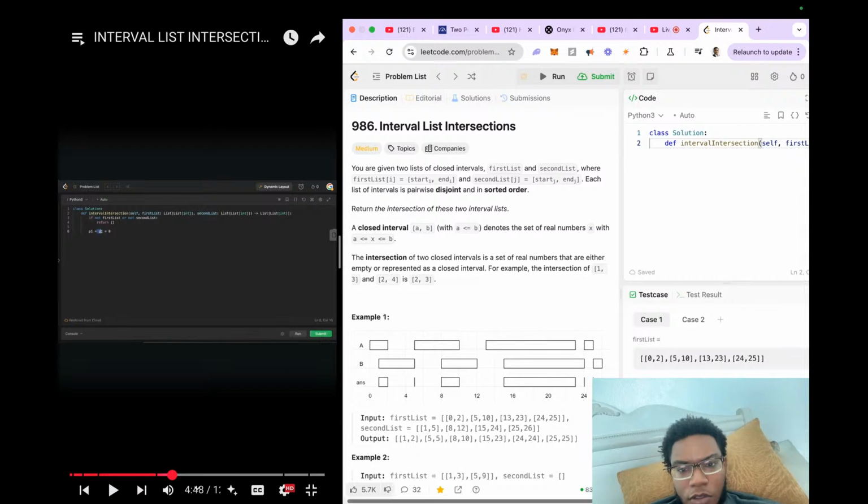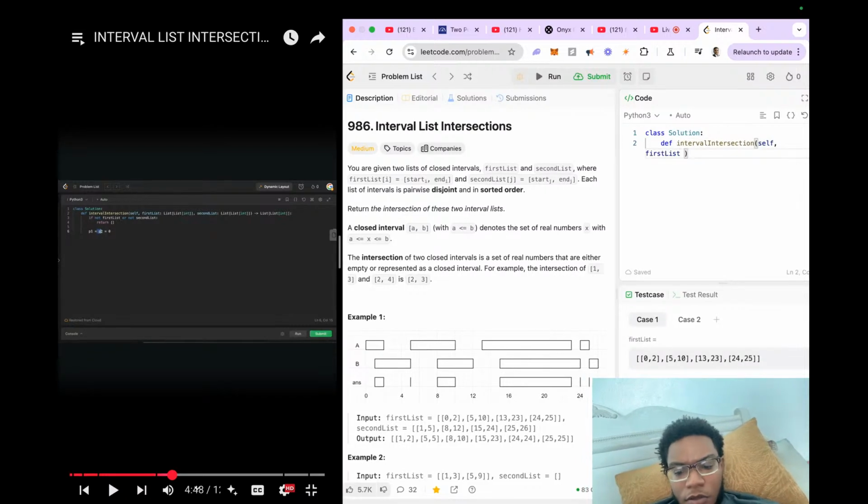First list, which is a list of integers, second list, also a list of lists of integers.